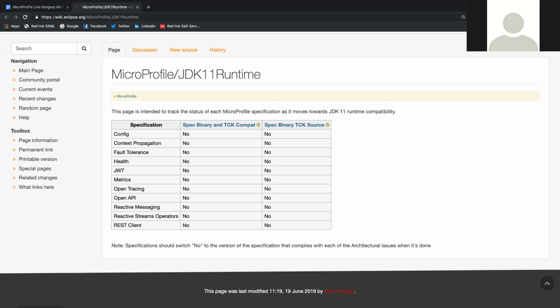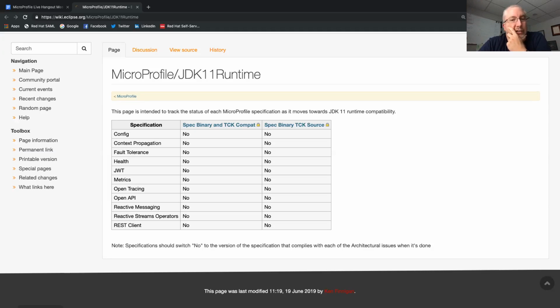In the table here, when you say spec binary and TCK compatible, are you talking about the binary run on JDK? Which category, category 1 and 2? The first column is category 1, the second one is category 2.